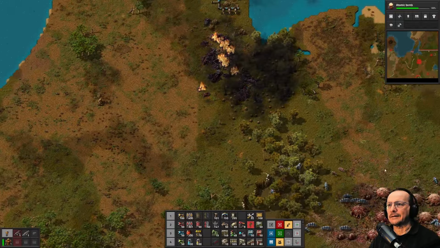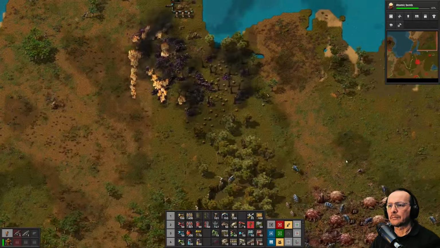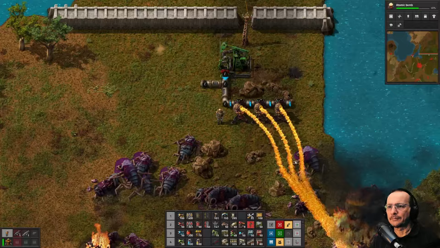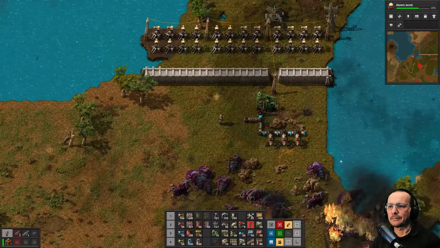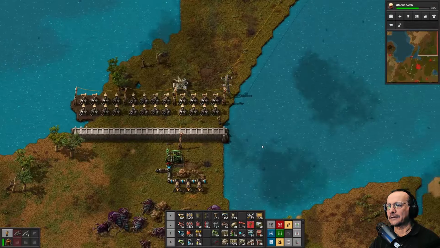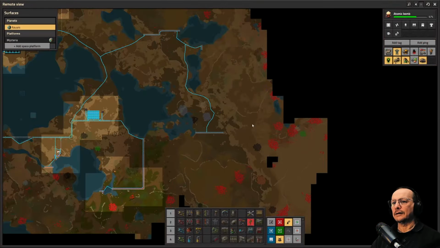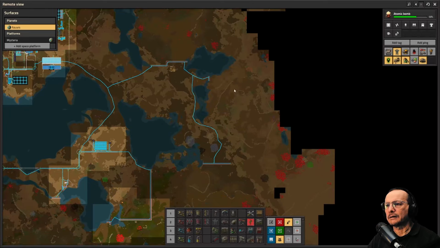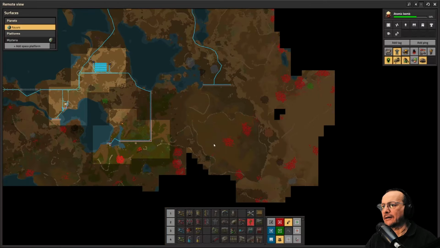Man, that's not bad. And that's three turrets. Cool. Wow. Yeah, they're not getting through that. Right, so I have not yet secured, well, from here to here, really. I could just finish that off, I suppose.